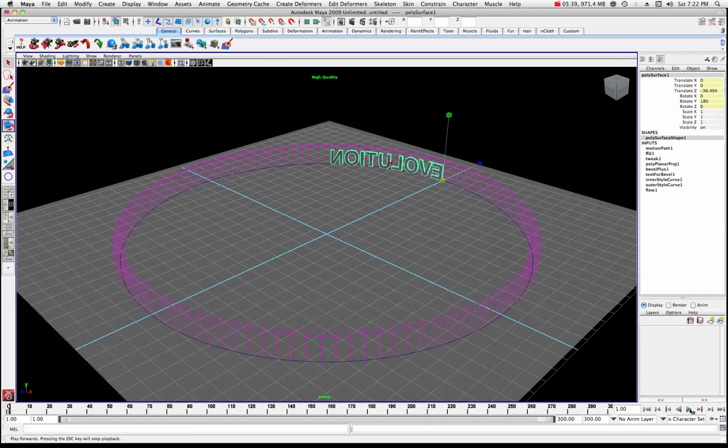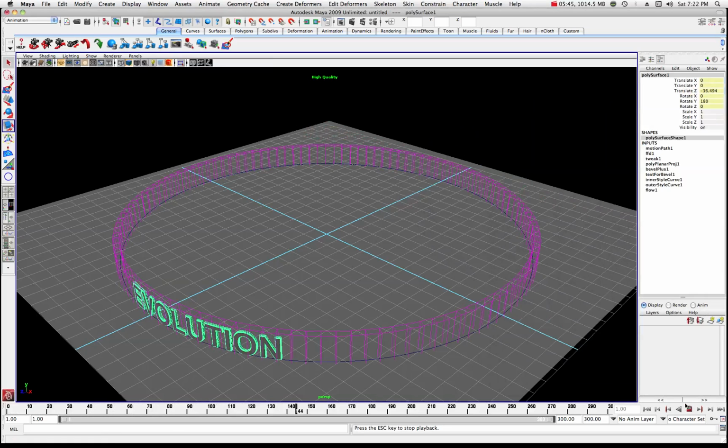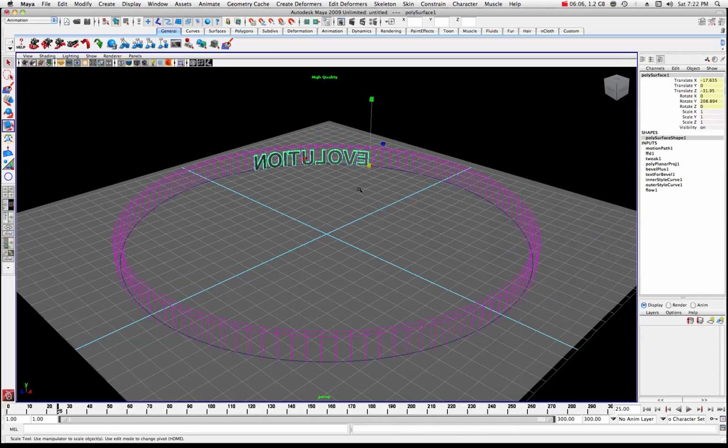And here we go. I'm going to click play. So now you can see it's moving around its flow path. It's curved the way it should be according to that circle. And that's about it. It's a really cool thing to play around with, but notice how it gets kind of wacky around the outside edge here. We're going to give it a little bit more scale, but to tell you the truth, I haven't been able to figure out why it does this, why I can't get it to interact perfectly with there.